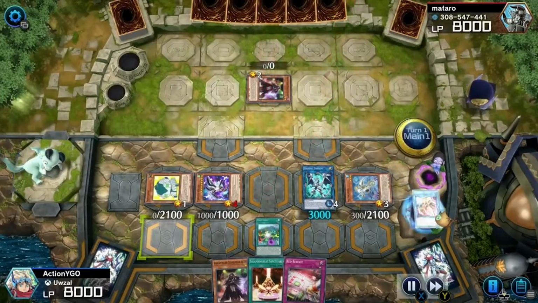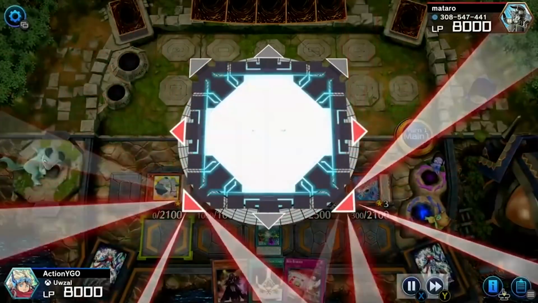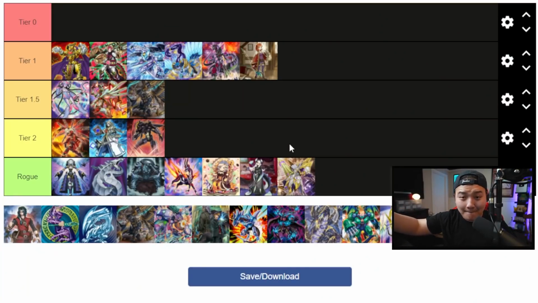Next, this deck is very powerful. 100% needs to be Access Codes or Code Talkers right here. Deck is a rogue tier deck, even though the deck is super duper powerful. Some of these decks just get overpowered by the decks that are on top of them, you know what I'm saying? It just gets better on top.